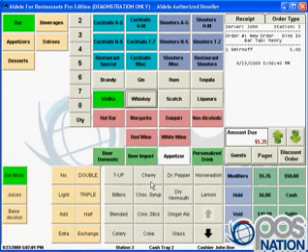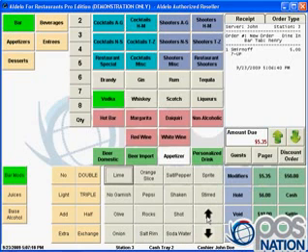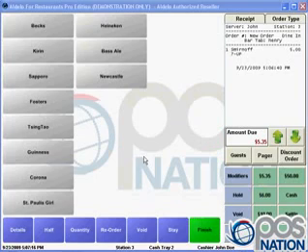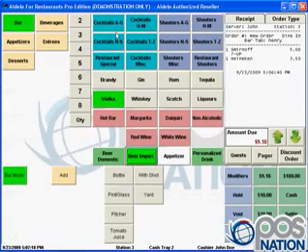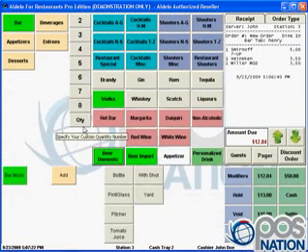And then down here it's showing us our modifiers. So we could do that Smirnoff with 7-Up. We could put it in a tall glass with a twist of lime if we wanted to, because we have lots of other options of modifiers that we can use here as well. We could also, let's say there's somebody else at the table and they're having a Heineken, and we could do several other beers and keep track of those in separate seat numbers if we want to, do split tickets and all those kind of options that are very helpful at a bar.